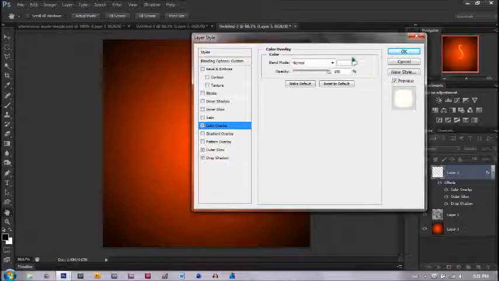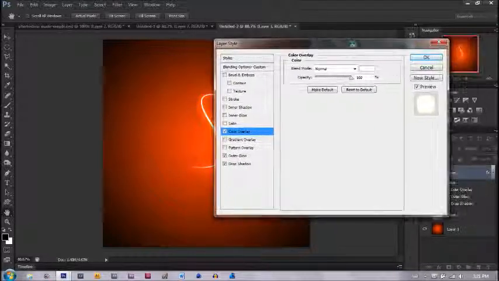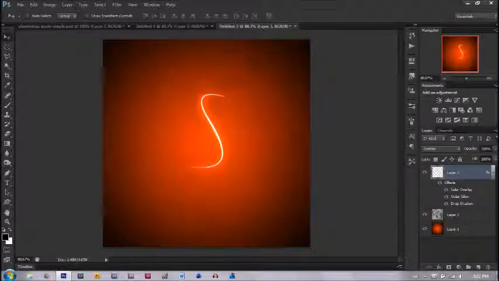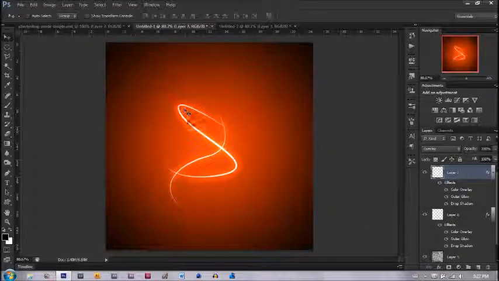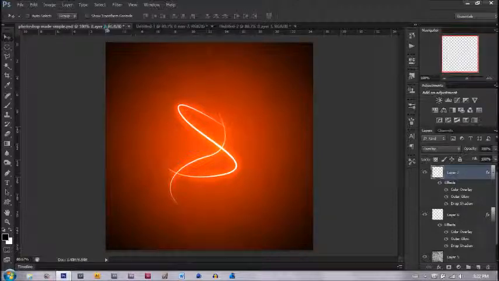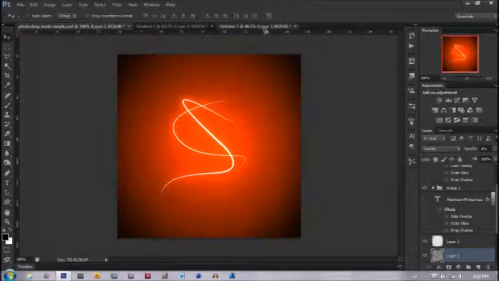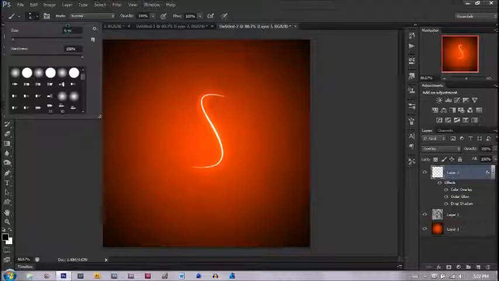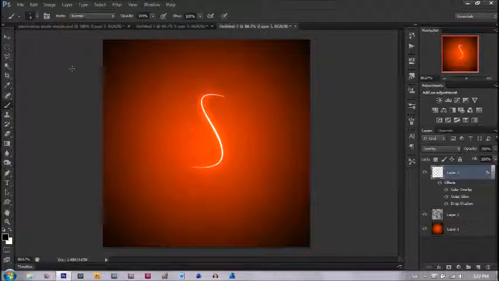So next we're going to have a color overlay, and that's what I meant by the color doesn't really matter when you start. Blend mode will be normal, it will be pure whites, and opacity is 100%. So as you can see in these two images, one is a little bit thicker than the other. So I'm going to show you how to do that. Go ahead and go to your brush, and if you want to make it thinner, all you do is adjust the brush size to make smaller. So I'm going to make it a 4 pixel brush. So go ahead and the same steps apply.